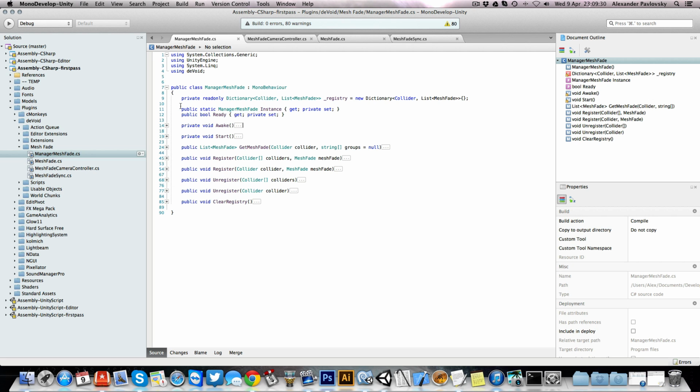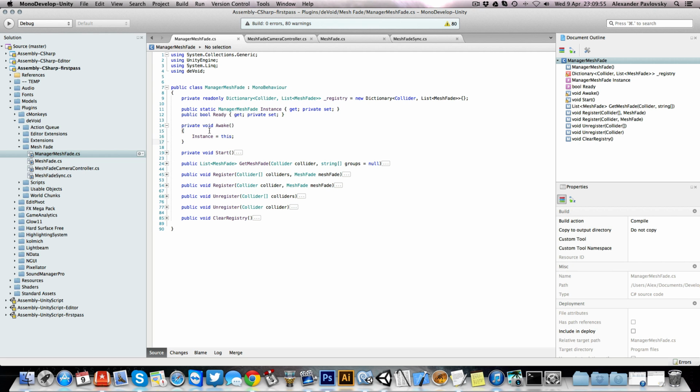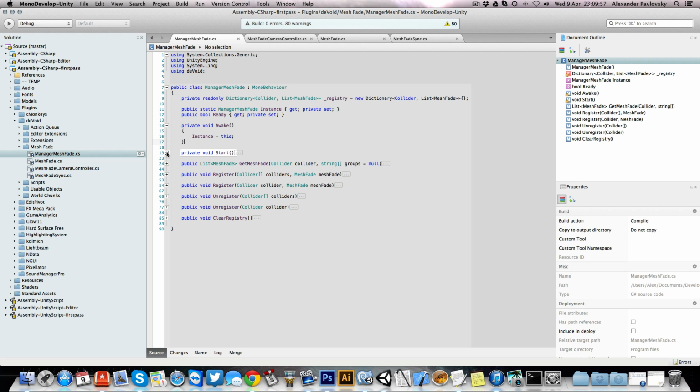Now, as I have mentioned before, this is a singleton class, which lets you very easily access it from anywhere, either in your code or, in our case, from our components, simply by invoking ManagerMeshFade.Instance, and we get the instance of this manager, as you can see here in the Awake.